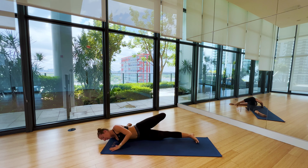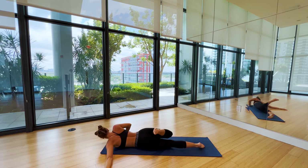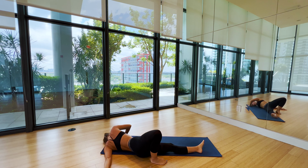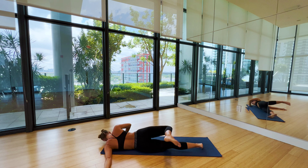And bring it back through center. Left arm goes long, bend your right knee, bring it over. Shoulder stretch on the left side. Breathe in, breathe out. And bring it back through center.